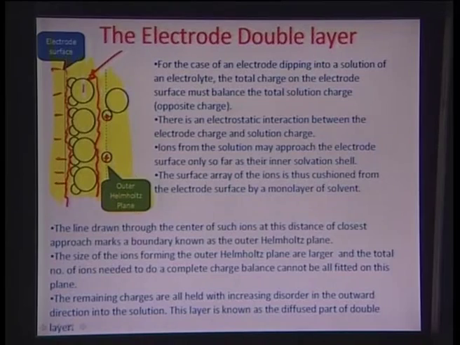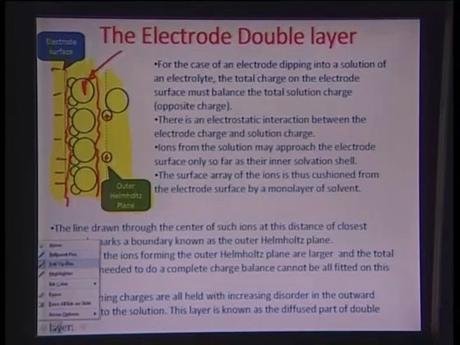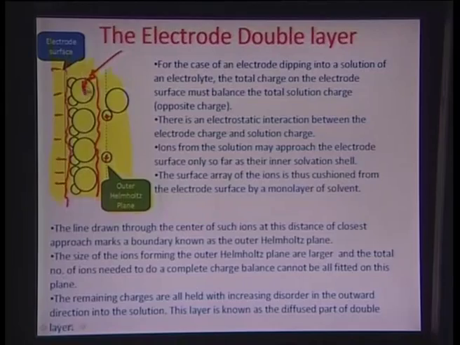Okay, so we were talking about this electrode double layer, and this, as I have represented here, is essentially the formulation of the double layer. The interesting thing to be seen is that the number of electrons, being small, is almost always responsible for creating a certain charge density on the surface of this electrode, as opposed to the number of positive ions which are in the solution.